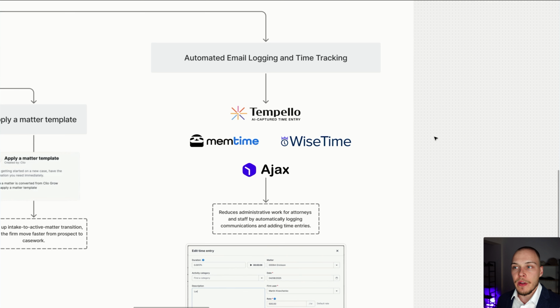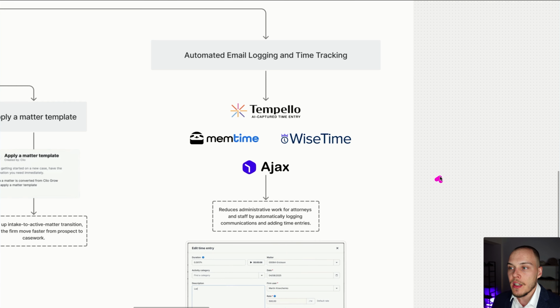And again, if you're also billing for your time, it automatically creates default time entries for each one of those emails. If you want a deeper dive and a review of that, again, check out my YouTube channel, where I've created one quite recently. So that's primarily for emails and time entries related specifically to emails.